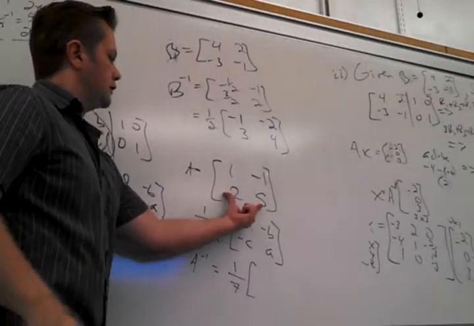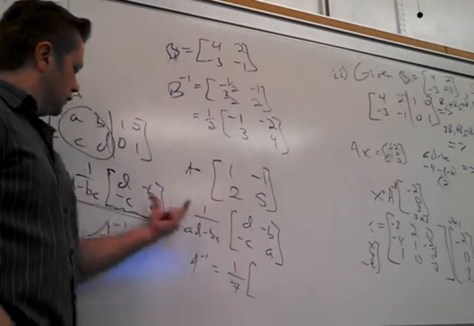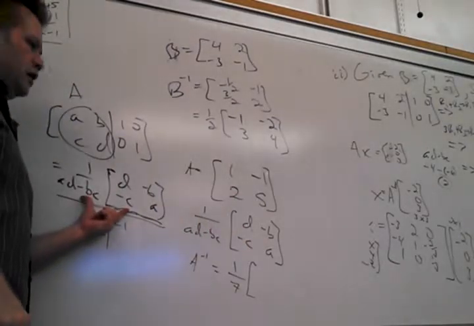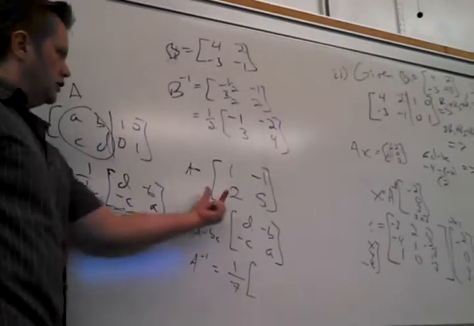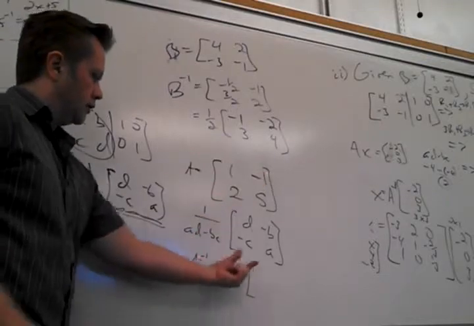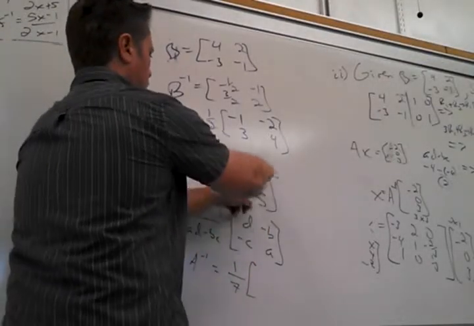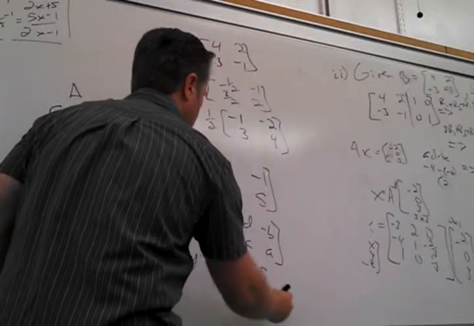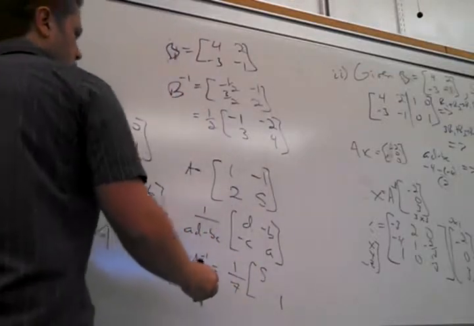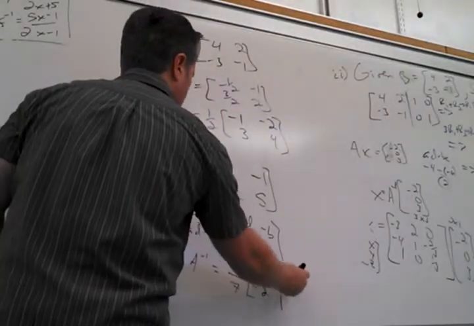Times 5. So given this A, how to find A inverse, I told you for a 2 by 2, here it is. Here's the process for finding an inverse. I said to identify what A, B, C, D are. So now these two are going to switch. 5 and 1 switch. -2 and 1. And that becomes -2 and that becomes +1.